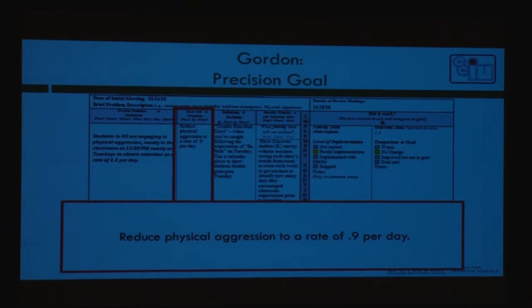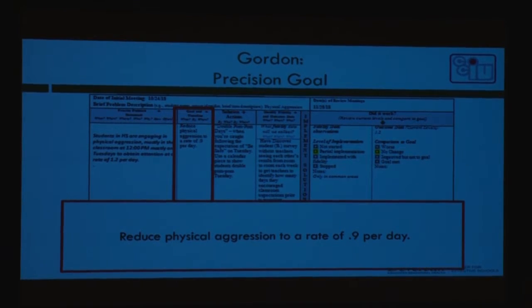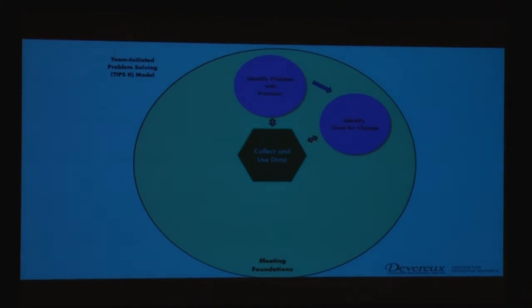But we have to be realistic about what we're going to be able to provide to teachers in terms of education related to the goal, what we're going to be able to expect from our students, and how much we're actually going to be able to successfully implement by the next month. And that's how quickly we turn around and relook at our data and consider whether we're still working on the right goal or whether we need to move to the next. Now I'm really going to give it back to Jen.